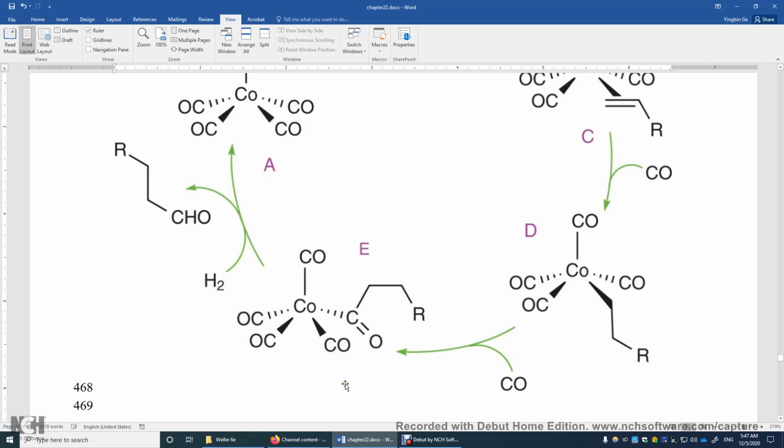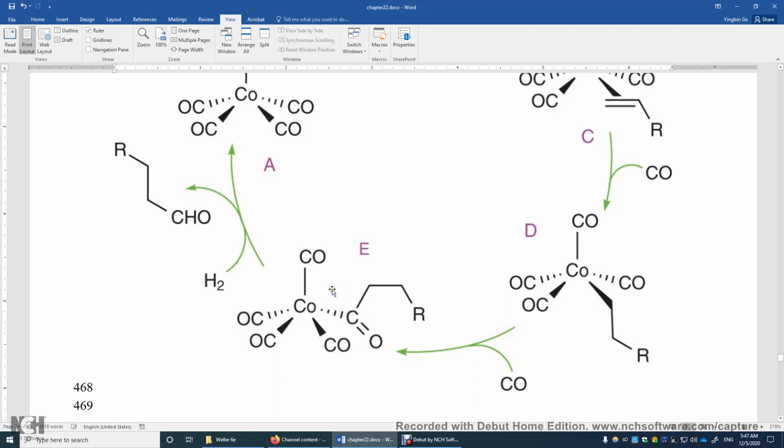And now, this complex reacts with a dihydrogen molecule. So you have a hydrogen atom here to be bonded to cobalt, and a second hydrogen to be bonded to this carbonyl functional group. So again, just this line is my H2 molecule. Okay? So there's a bond between these 2 hydrogen atoms. There's a bond between this cobalt and this carbon.